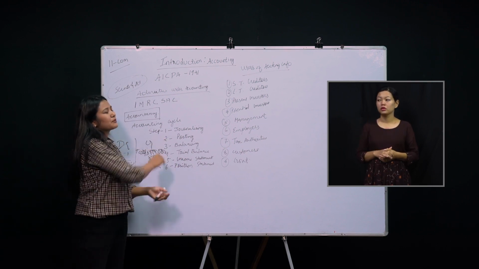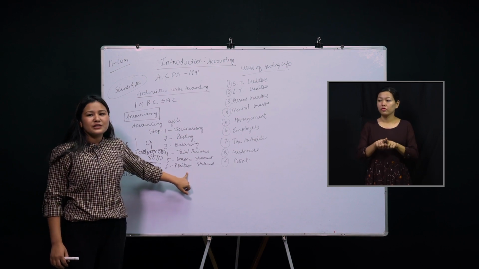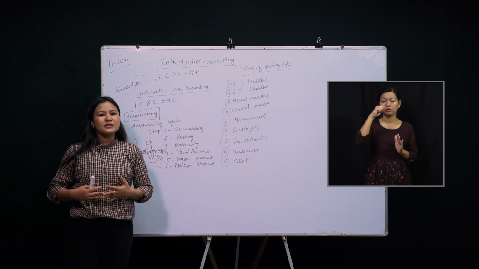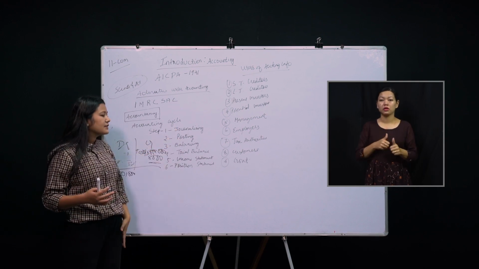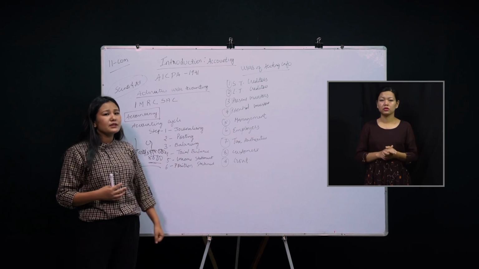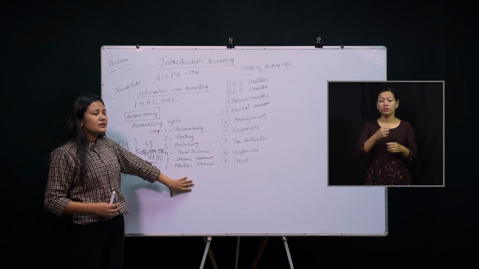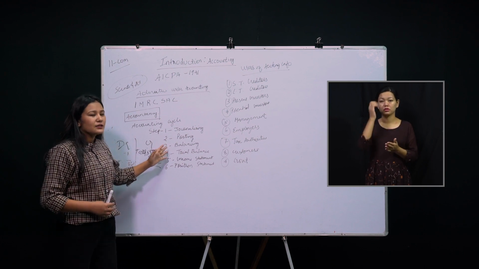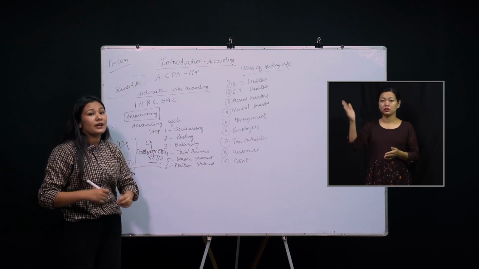So in accounting, these are the sequential steps that have to be followed. You cannot jump from journal directly to making the balance sheet, or from ledger to making the balance sheet. You have to follow this process in books of account. Once you start solving problems, you will get a better idea of it. First we record it, then we post it to different ledgers, then we balance it, come up with the income statement, and then prepare the position statement. These are the steps you should follow while preparing the books of account. So remember these 5 steps. It is very important, and you will use it throughout your entire life of studying accounting. This is very important for an accounting student.